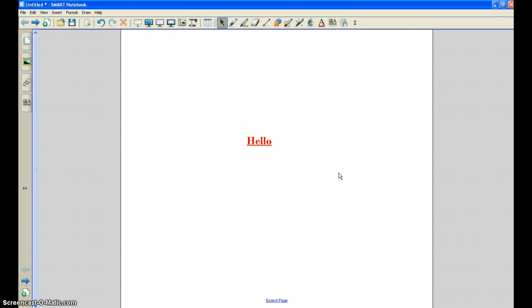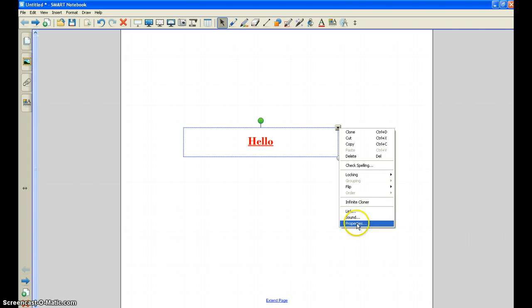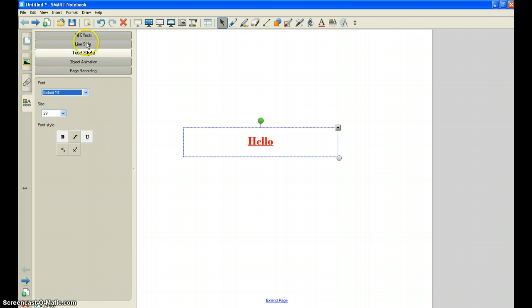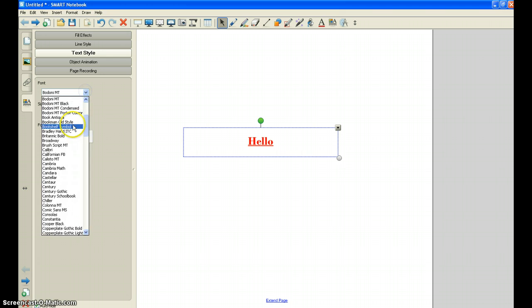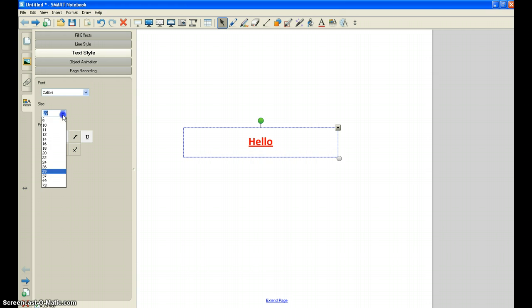Alright, I just clicked out of it, so now here's my text. If I click back on my text, I now get my object selection box. This will let me spin. This will let me resize. While that's highlighted, while the text is in that box, I can also use my drop down arrow and click on Properties, and now I have those same options that I had when it was in the text box.